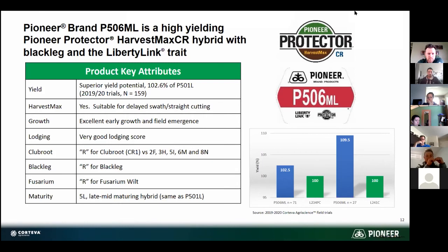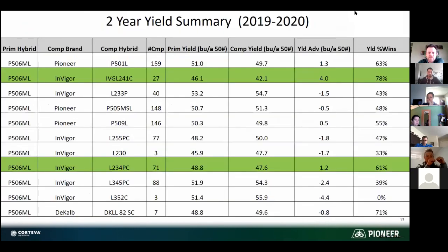Very good performance, suitable for delayed swath or straight cutting. And you know, we've got clubroot resistance built into it. So it's going to be a real solid product for us, a great fit for this area. And again, you can see it's performing quite well in the market, looks really good. And in my opinion, this is going to be our lead product as far as our Liberty Link offering goes.